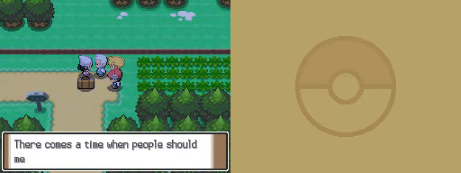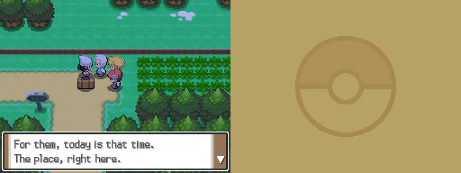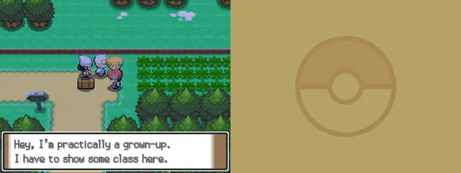We exist side by side with Pokemon. There comes a time people should meet Pokemon. There's a world that should be explored together. It's the Pokemon world for them to engage that time. And blah blah blah, whatever you said. Open the briefcase and choose a Pokemon. I can't believe it. I'm so happy I can't sleep with a straight face. Oh, he's letting me choose first. What a nice guy.